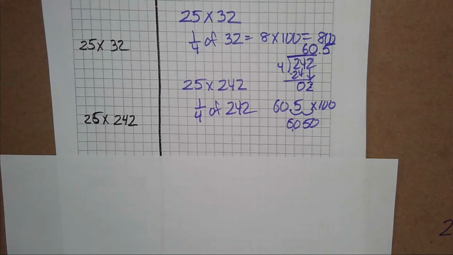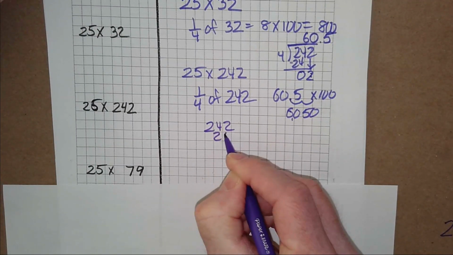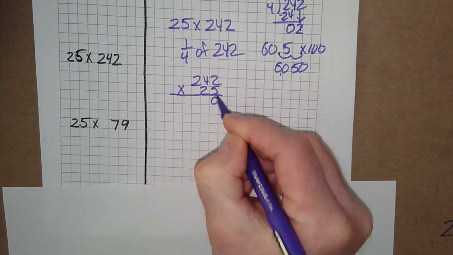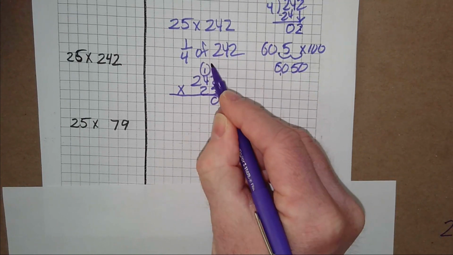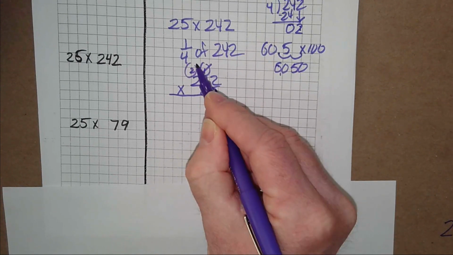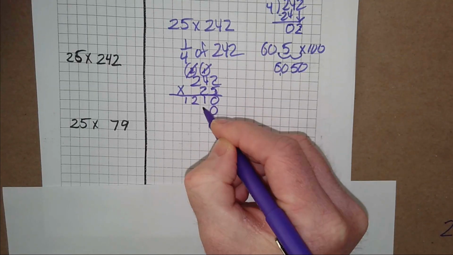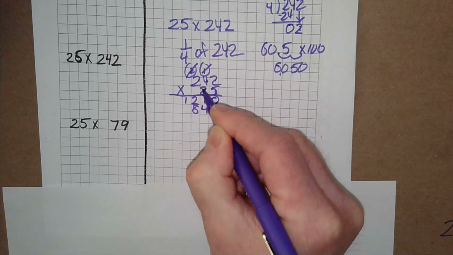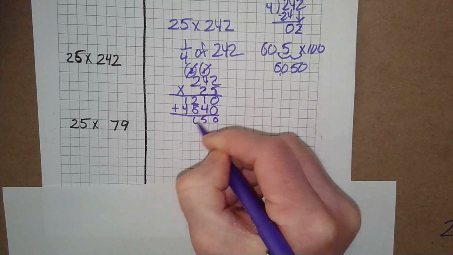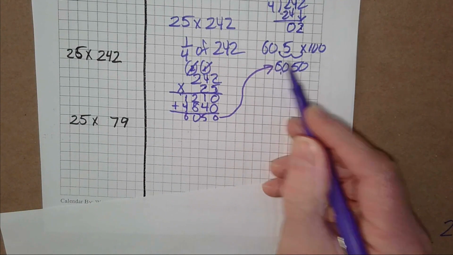So instead of doing all this, you can just watch. You can do it along with us if you want. 5 times 2, and then regroup. 5 times 4 plus 1, 21. 21, regroup. 5 times 2 plus 2, 12. And then remembering my placeholder, 2 times 2, 4. 2 times 4, 8. 2 times 2, 4. Add that all up and we get 0, 5, 10, 4, 5, 6. Same answer, just using mom and pop.